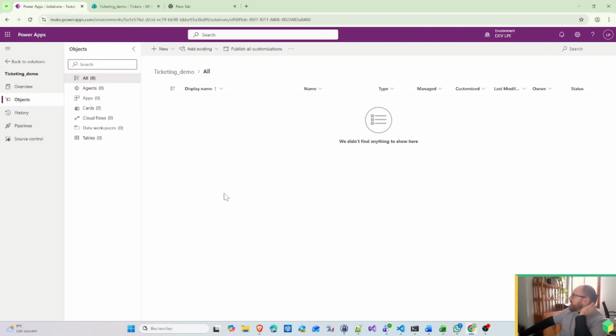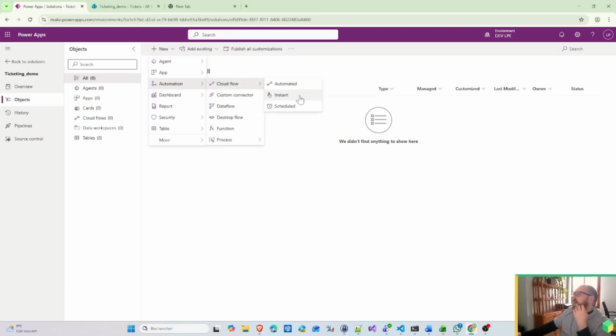Why am I using a solution? Because it's like a folder where you put everything in it. Right now it's my first project, but let's say after 1 year I've done many projects. If I don't use solutions, everything will be messed up everywhere. By using a solution, you can put everything in a container, and it's easier if you want to publish to another environment, or just find out which objects are from which project.